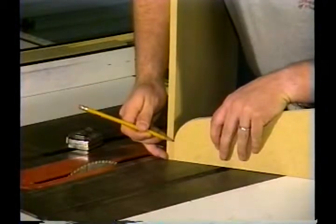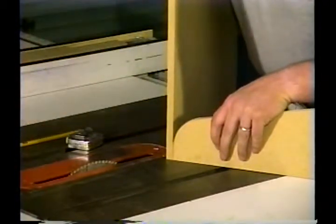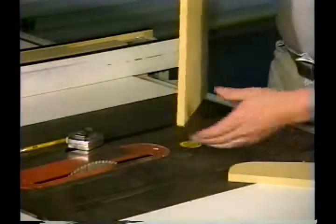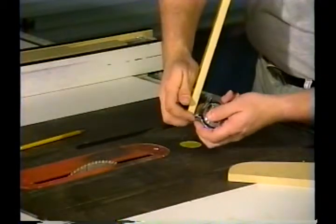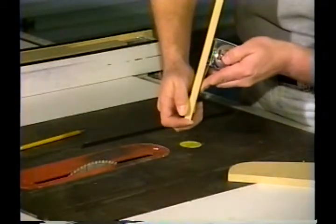At that point, we will make a mark to make our first kerf. Use the same process in marking your second kerf after your first kerf has been completed, and this will be the spacing for the remaining kerfs.